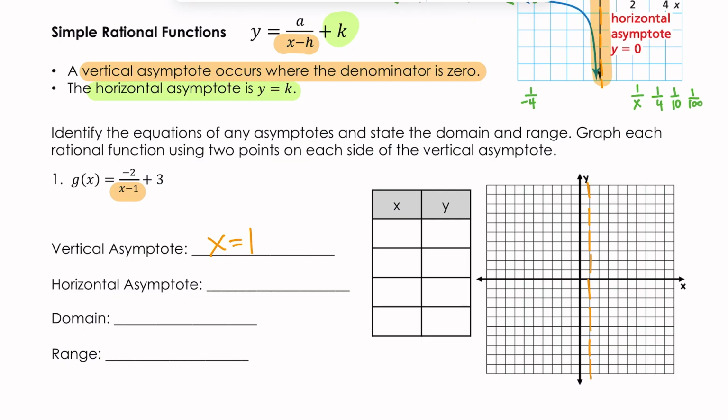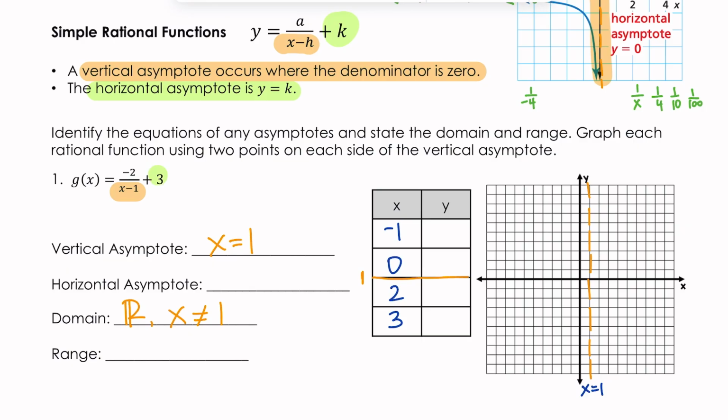Okay, that also means our domain is going to be all real numbers except x cannot be 1. Because we draw this asymptote in, but really there's going to be no point on our graph where x equals 1. So when we're thinking of our little table over here, we're going to put 1 in the middle, even though it's not a point on our graph, and we're going to choose points to the left and to the right of 1. So if x equals 1 is this line, we want to go maybe 0 and -1 to the left, and 2 and 3 to the right. Okay, so all of that information we get because the denominator was x minus 1.